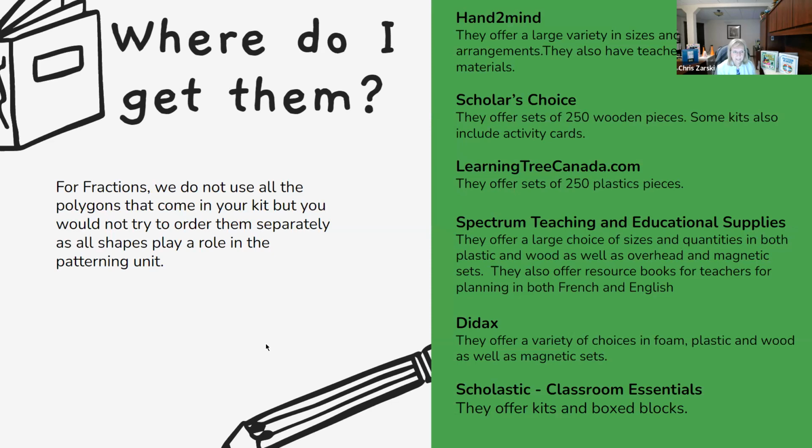But if you do need to get a hold of a set of them, I've given you some suggestions of where you can go. They're not by any stretch of the imagination the only ones, but I did try to find as many as I could that are the common places that people would go. And just to tell you what was in there, with pattern blocks, you can also get magnetic ones for the whiteboard. So that's great for teaching, and I love them. You can also get them in plastic and wood. If you can get them in wood, they're a little bit better for sure. But plastic is definitely better than not.